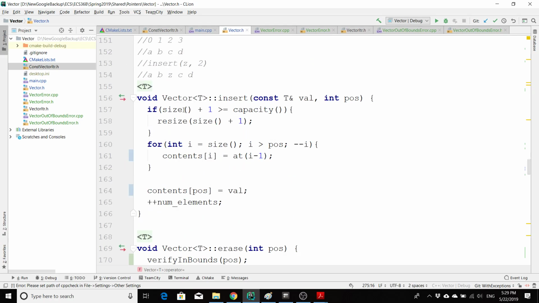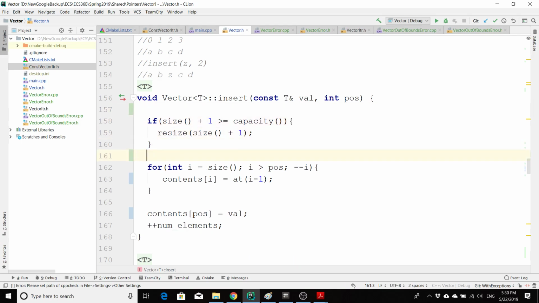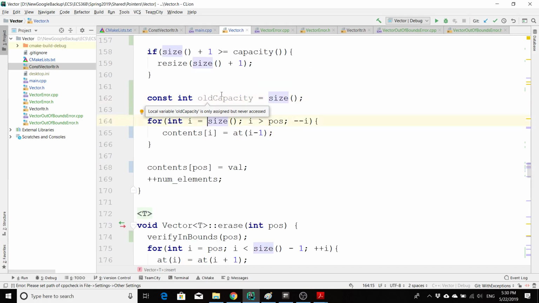A slightly better way that we could have done this is something like int old size is equal to size, which I actually want to move down here. And this is going to be a constant old size. Then over here, make this be equal to old size.